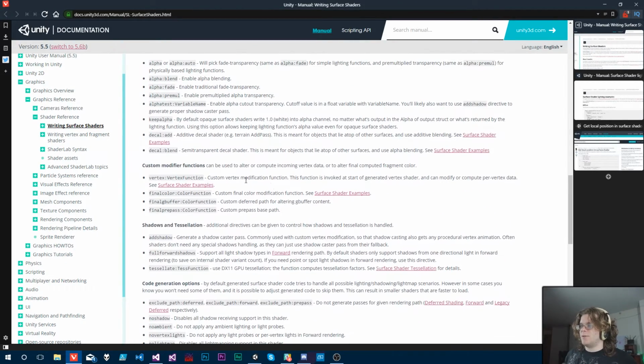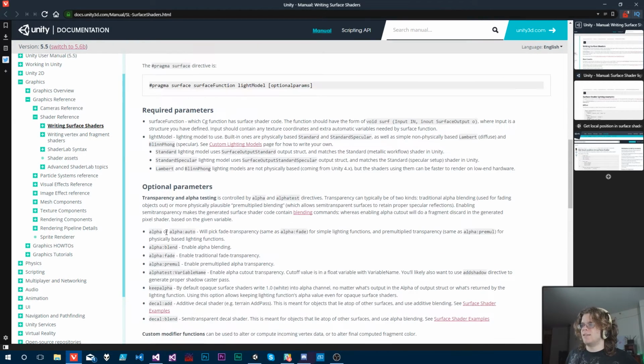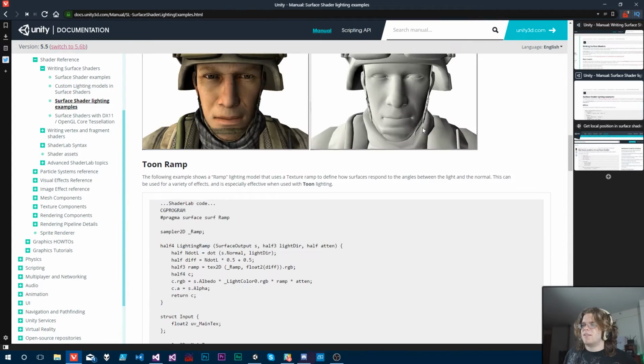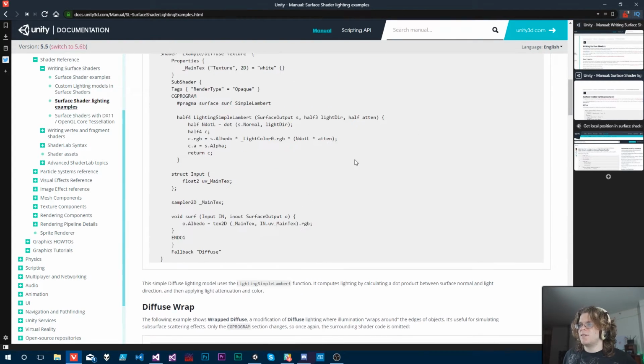There's a lot of other documentation here, like if you want something to cast shadows like we've done in the past. The alpha transparency that we used for this shader, and for the last one, that's there as well. So this is a good starting point if you're starting with surface shaders, and it's maintained and written by Unity, so it's usually up to date. This is some lighting examples.